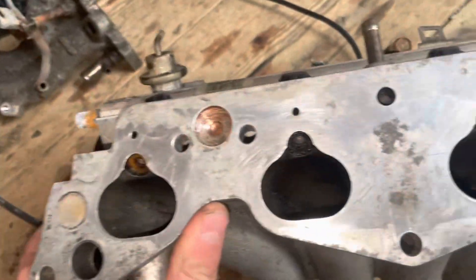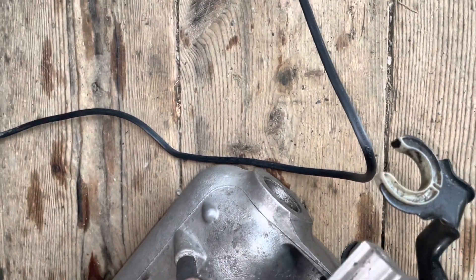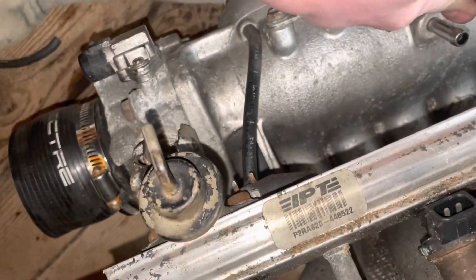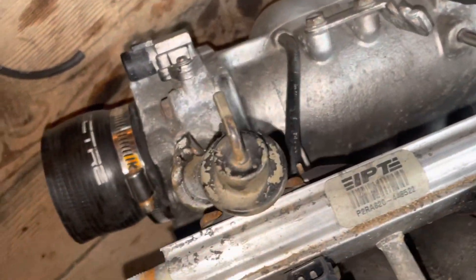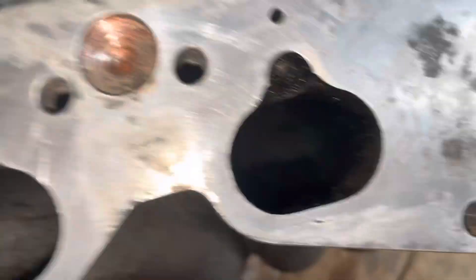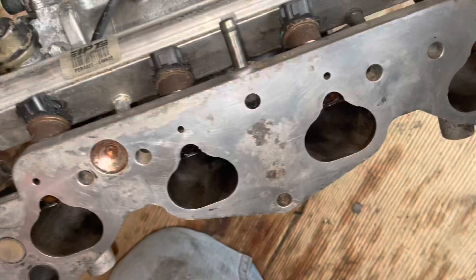I was watching a video to get some help with this and it looks like he was JB welding it. This one you don't have to JB weld though — that goes to something else. I don't remember exactly what he said. He also said not to use this fuel rail from the Y8 because the fuel injectors are a different size — bigger fuel injectors. So let's JB weld that and I'm gonna take this fuel rail off and get the other one on there.